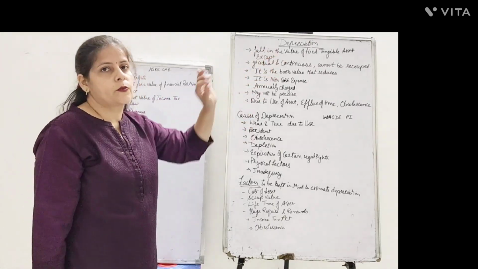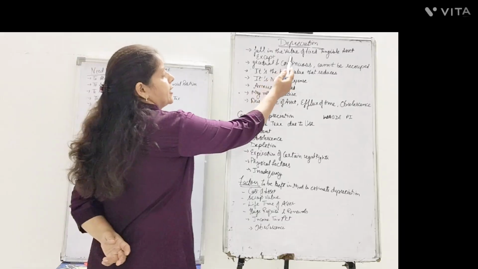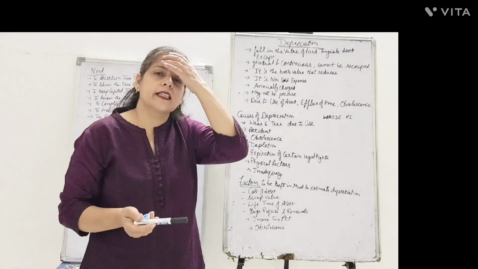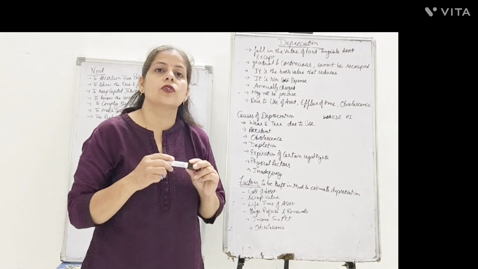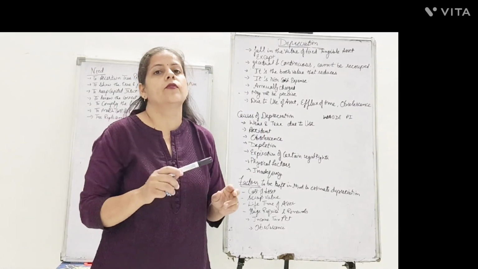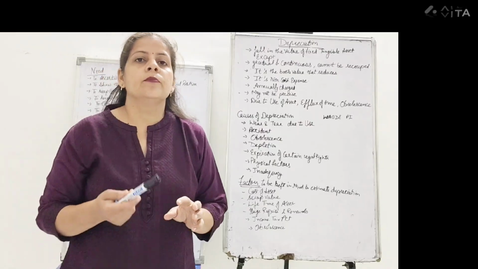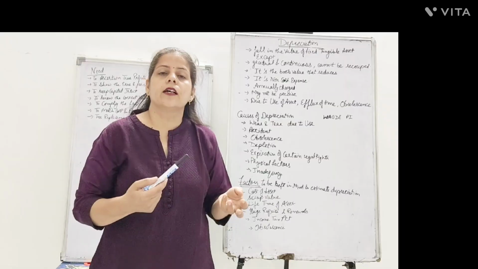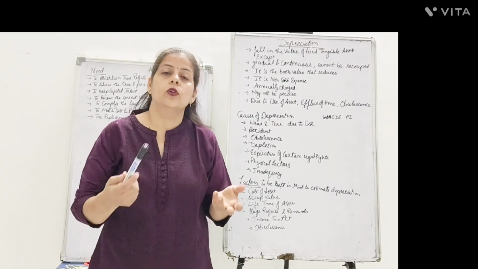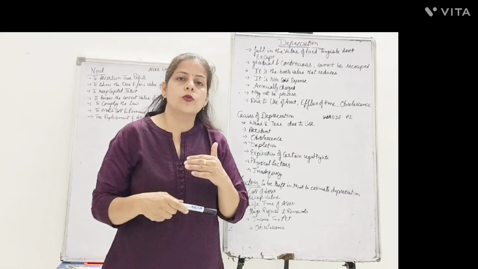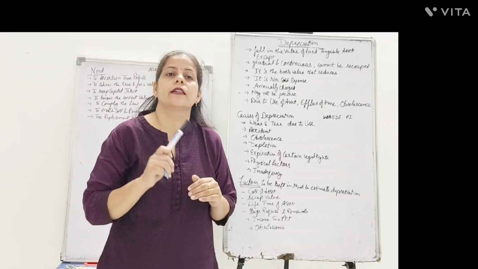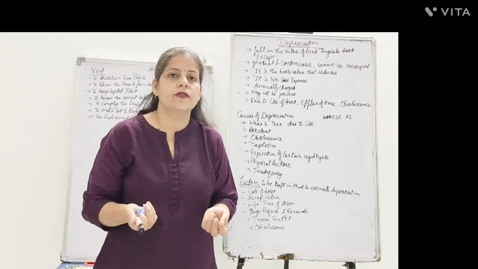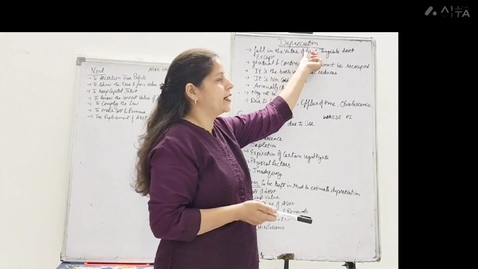So depreciation is basically a fall in the value of the fixed asset. First of all, what is a fixed asset? When we say fixed asset, it is an asset which is not to be used up in 1 year. For example, you buy bikes, Activas, furniture for the home, or the home itself. It is not used up in 1 year only, rather it has to stay in your business or with you for a number of years. That is known as a fixed asset.